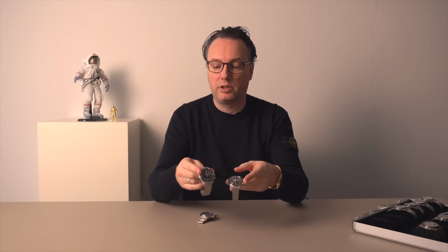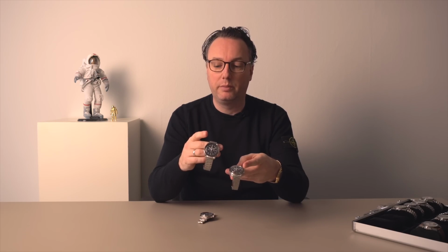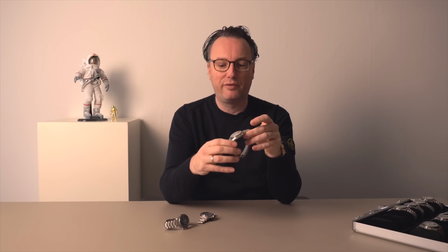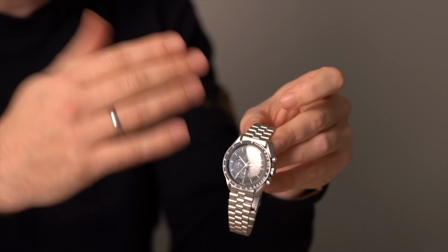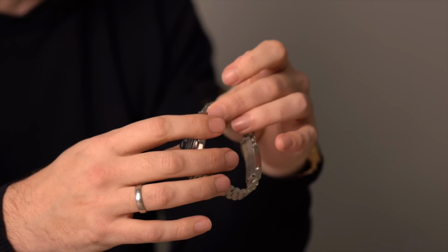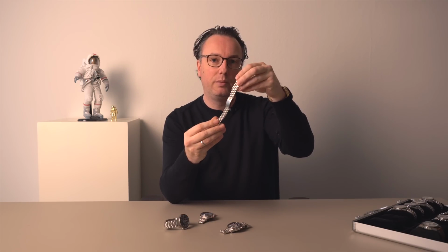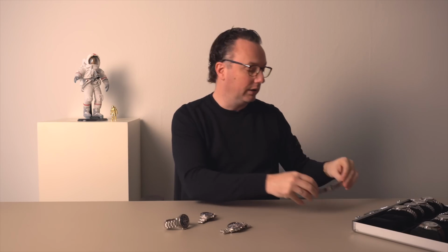It went from this large chunky bracelet with big polished in-between links to a more refined bracelet that looks a bit like a bracelet that Omega used in the 80s and 90s, the 1479 for the fans, and way back they had this bracelet as well, and then it was the 1116. I have the old bracelet here. This is the 1479 that Omega used from 88 or 89 till 1996 when it was replaced by this bracelet.